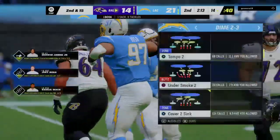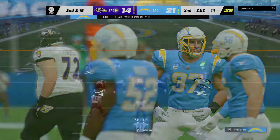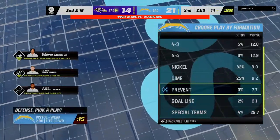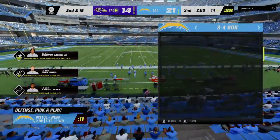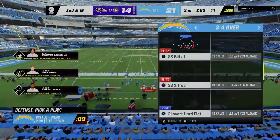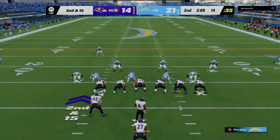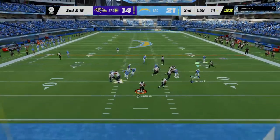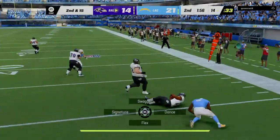And he's going to have to eat this one as down he goes. Credit the sack to Joey Bosa. And this is a quarterback who's already had success on the ground in this first half, but this time they're able to hem him in. And it's always different when you rush a mobile quarterback as opposed to a guy you know will be right back in the pocket. In this case, you got to make sure the inside pressure and the outside pressure match, and maybe even a second wave to make sure if he squirts free, you've got someone to tackle him.